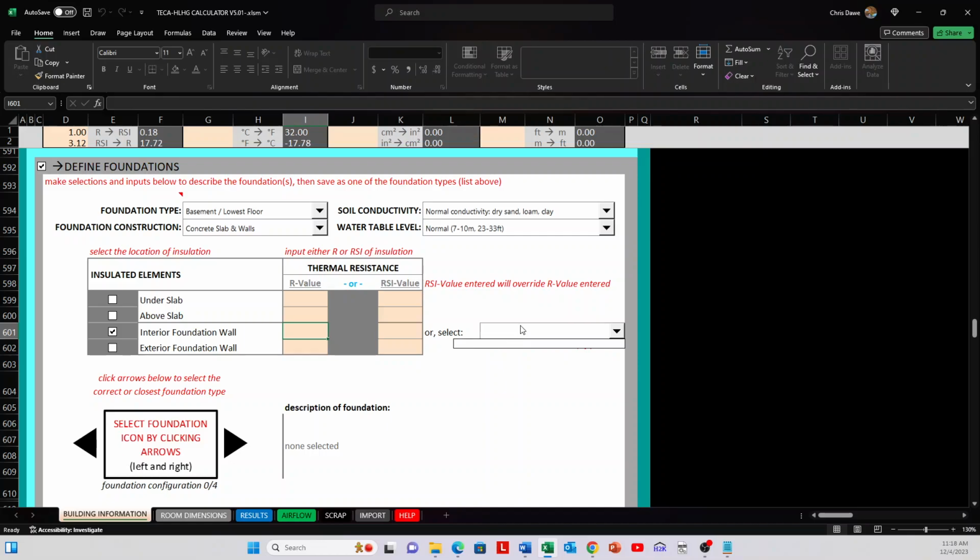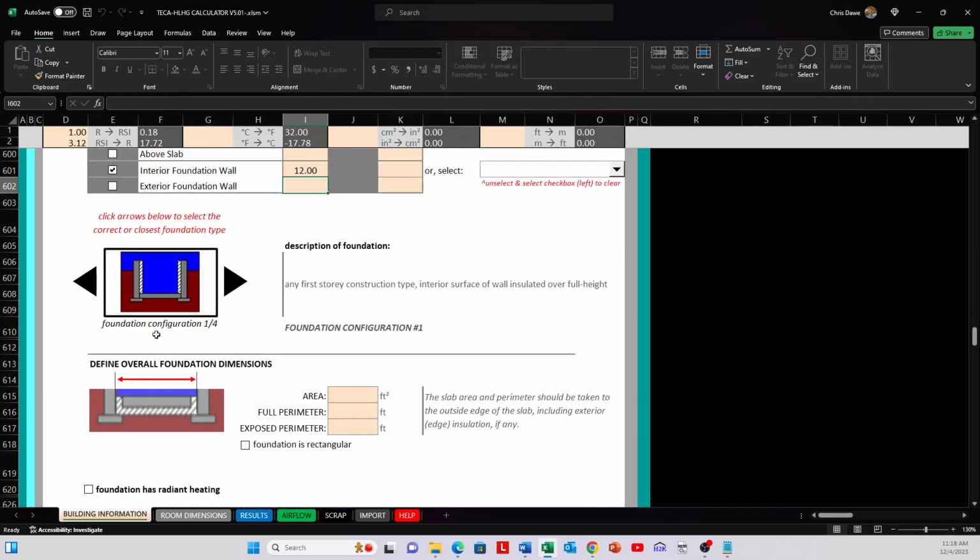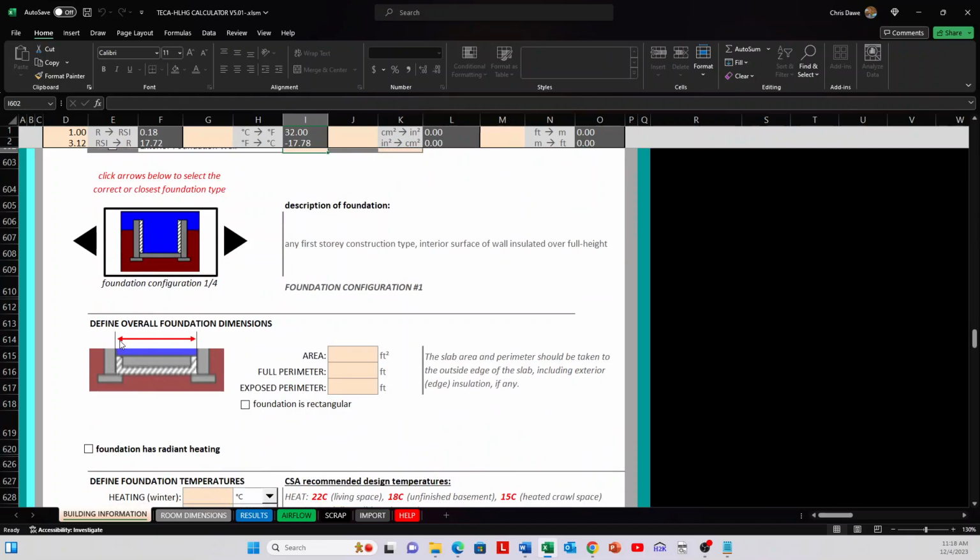However, we didn't define any, so there's nothing to select. So maybe I've got 12. Then, using these arrows, I choose my foundation configuration. This is just a dimensional diagram. It shows you how the foundation dimensions should be taken. And we enter in only 3 inputs now: the area, the full perimeter, and the exposed perimeter.